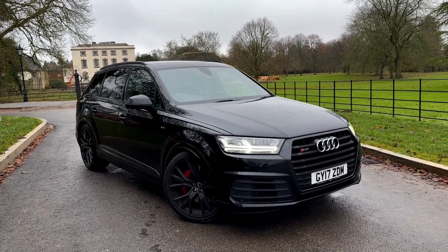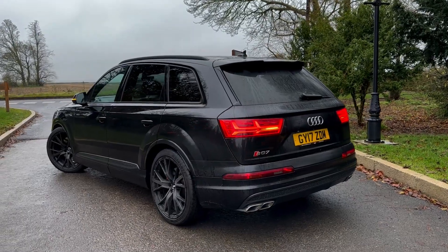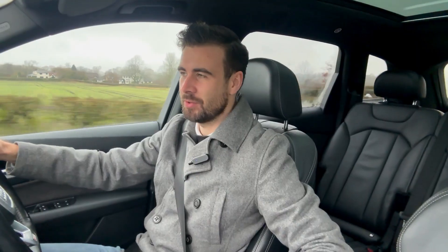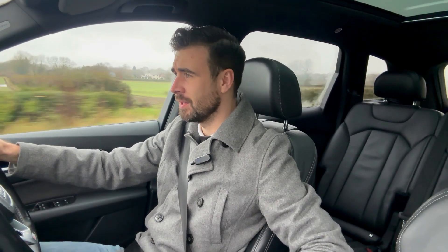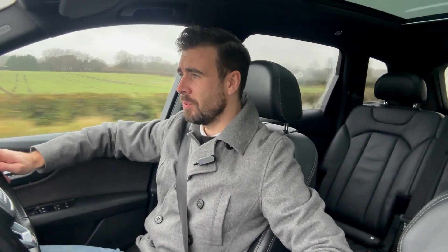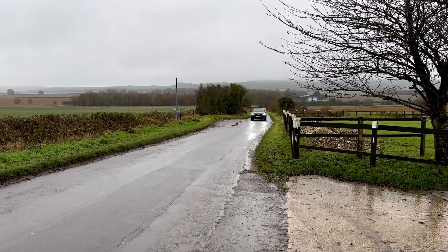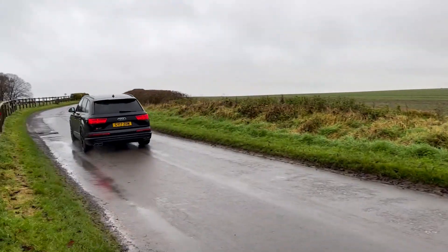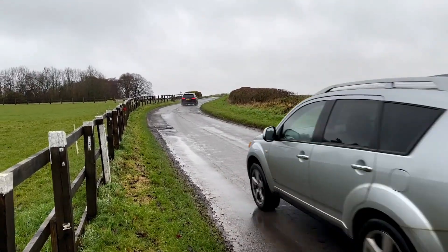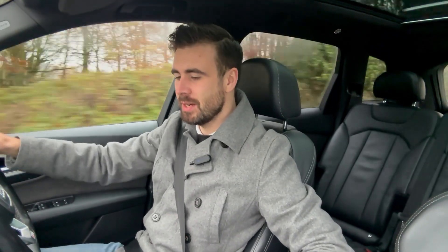When everyone thinks Audi, they already know what to expect. The Audi brand is synonymous with build quality and reliability, and this car is no exception. The interior fit and finish for this SQ7 is sublime. I'm not one with the biggest vocabulary, but I promise you I'd still manage to run out of superlatives to describe this vehicle inside and out and how well it drives. It is such a beautiful and capable car — it's almost astonishing how well it can deliver everything.